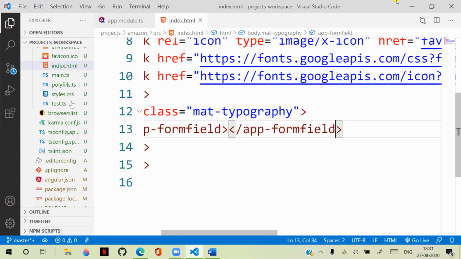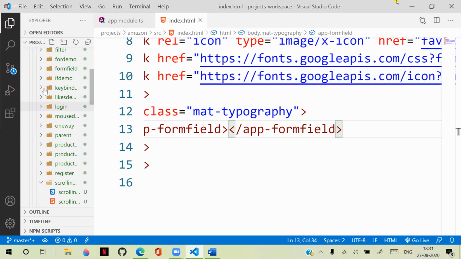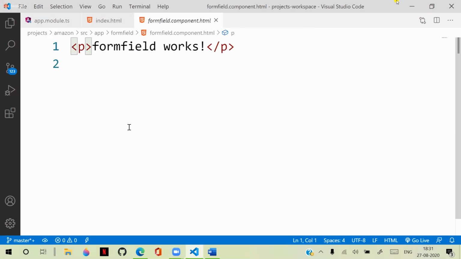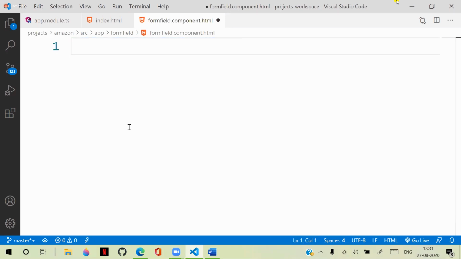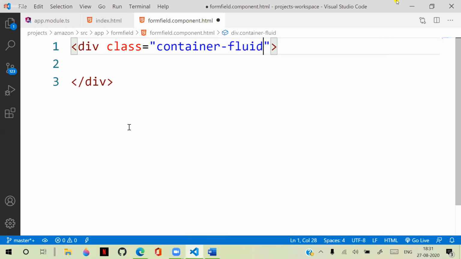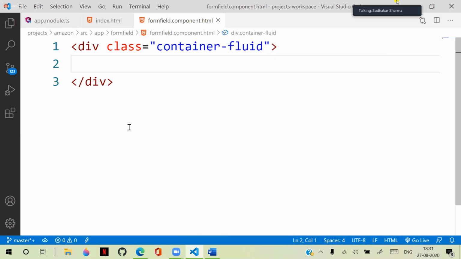Now let's go to the form field HTML. Here I want to use form field and work with it. So a div, I'm just using a class as container. Now we need a form field option to use and configure here.